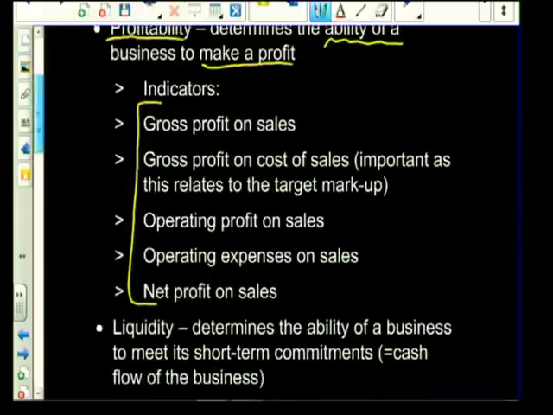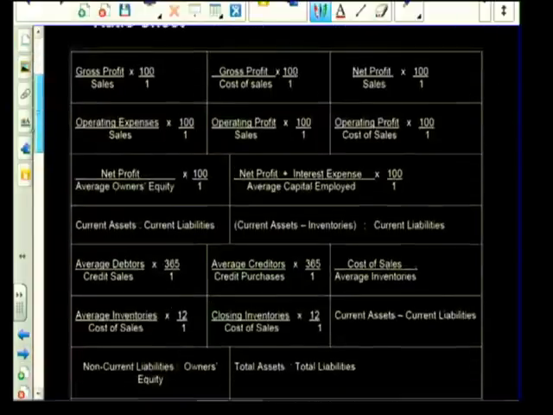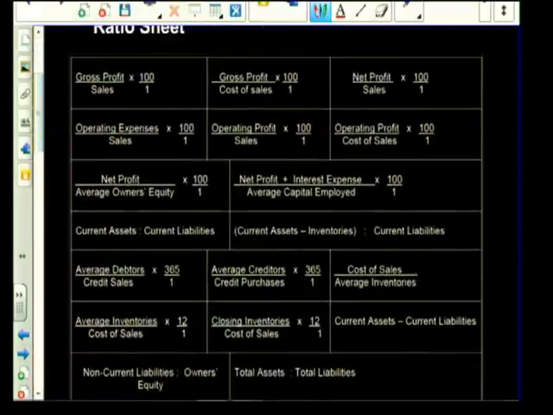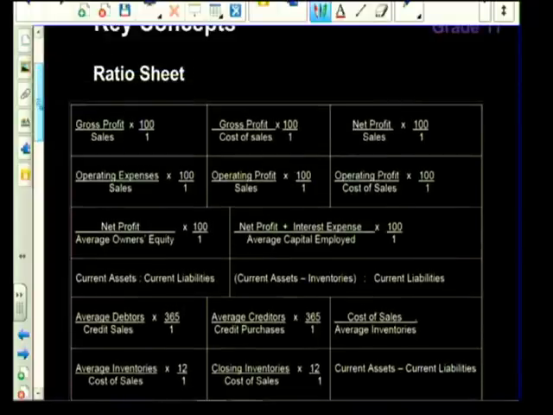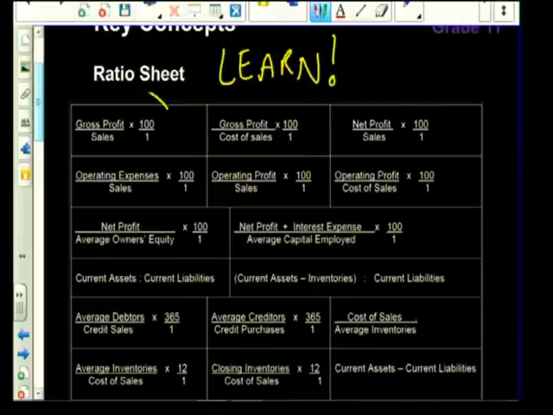There is a formula sheet in most textbooks that has the formulas for each of these. It looks something like this. So this is the ratio sheet which has all of the different indicators, and you'd be able to learn from them. And what I strongly advise you to do is to learn this ratio sheet very well. Learn these formulas, mindsetters, so that you're able to write them down and analyze them, and you will usually get 1 mark for identifying the correct formula.